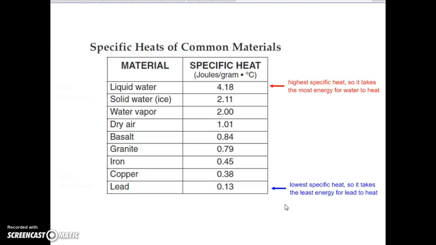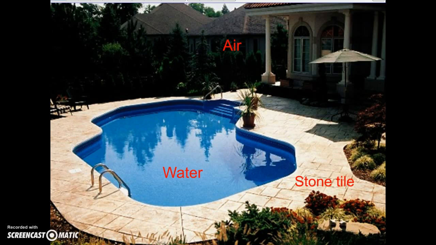This would explain why certain things get hotter or cooler when you're outside on a hot sunny day. So let's say you are at this person's house and we're looking at 3 materials. We're looking at stone tile, water, and air. Which would be the hottest on a hot July day? Well, you probably know from experience that, let's say it's 85 degrees outside, the air is going to feel hot. The water will not be that warm.